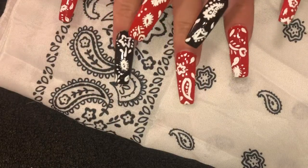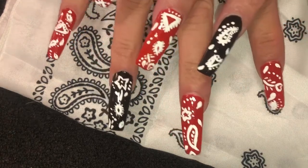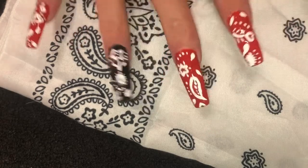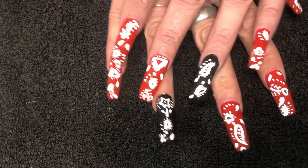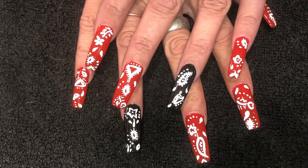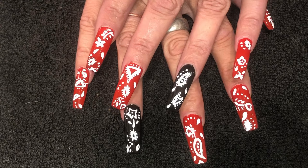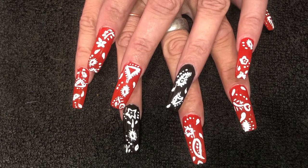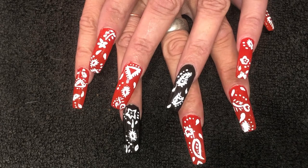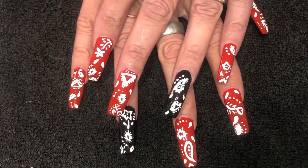I'm going to line up a bandana here so you can see the prints I've done — some of the flowers, the way they were done. These are very prominent on a bandana and I did a lot of those, so yeah, I did get the look down. I'm really pleased with it. I did look it up and when you do red or black it is done with the white, so that worked out great. Now I'm really debating on if I want to add the Northern Lights or just matte finish this. I am definitely going to clear coat it first because I want to smooth everything down, and I might do a coat of the Northern Lights just because I love a little bit of bling.